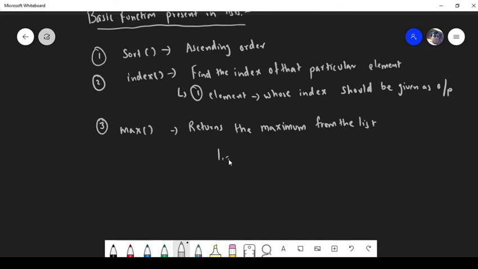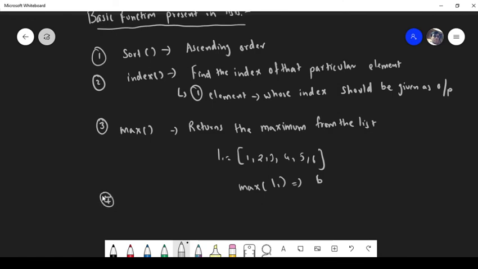For example, if I'm having L1 where 1, 2, 3, 4, 5 and 6 are the elements, and I do max of L1, it is going to return 6. Why? Because 6 is the maximum value out of all the elements present inside the list L1.